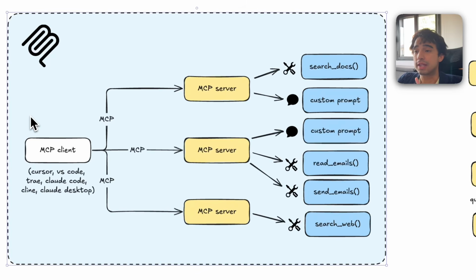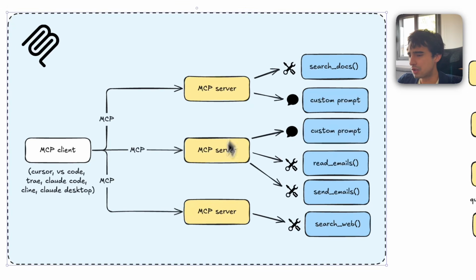So it works with a client-server workflow. You have the client, the MCP client, which is going to be your AI assistant. So for example, Cursor, VS Code, Claude Desktop, any AI assistant that has support for the MCP protocol. And on the other side, you have the MCP servers, which are the ones who expose that actual third-party integration. So you can have an MCP server that gives your MCP client access to your email inbox, to your Confluence workspace, to Jira, to GitHub, etc. And that way, your MCP client is going to be able to call the tools that are in this MCP server.